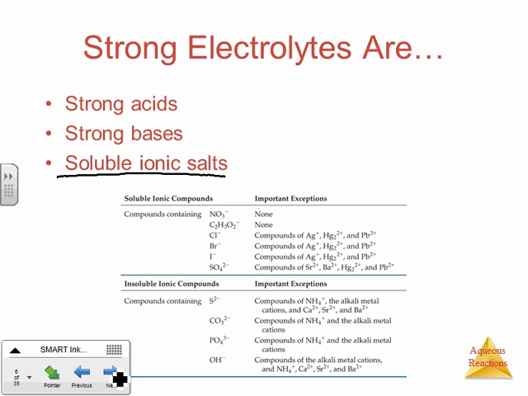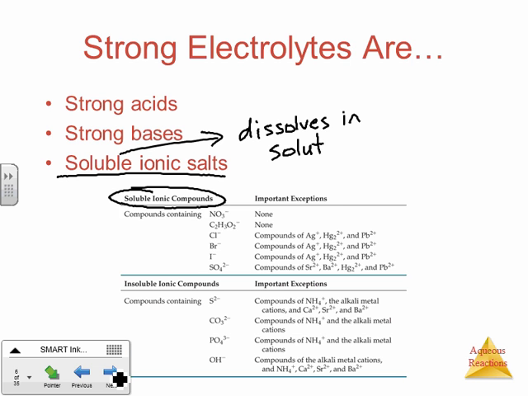But basically, at the top here, it's telling you the things that tend to dissolve. Soluble means that they do dissolve. Okay? Soluble equals dissolves in solution. It may not be water necessarily. Usually we're talking about water when we say this. Okay? It dissolves in solution. And so, if you have a compound that contains a nitrate, so if the anion is a nitrate, then they are all soluble all the time. Okay? If you have a compound that has acetic acid, that is soluble all the time.